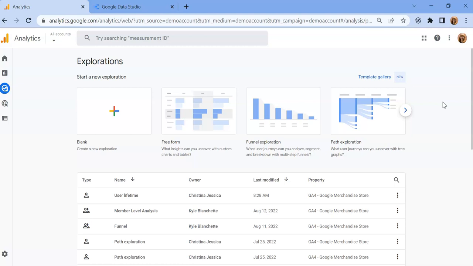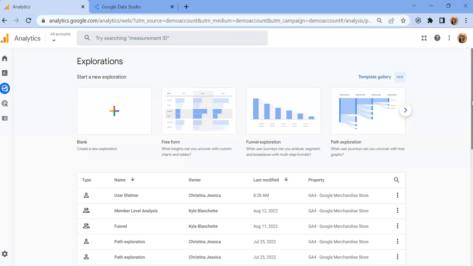Dashboards and visualizations are a great way for us to find out a little bit more about our data and focus in on specific topics. For instance, you might want to know how much revenue you're generating from organic search versus social media, or how much more revenue you're generating from your desktop traffic versus your mobile. You might want to know whether you're making more sales in the summer or the winter. You can even focus in on sales of a particular product. All of that you can do pretty easily by building dashboards and visualizations.